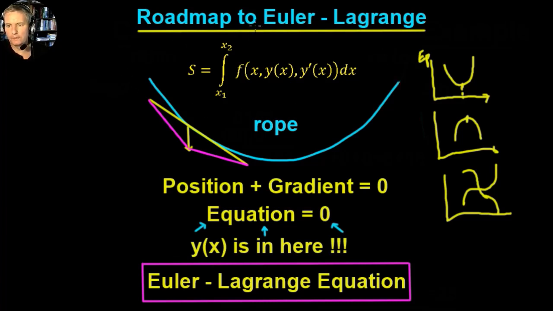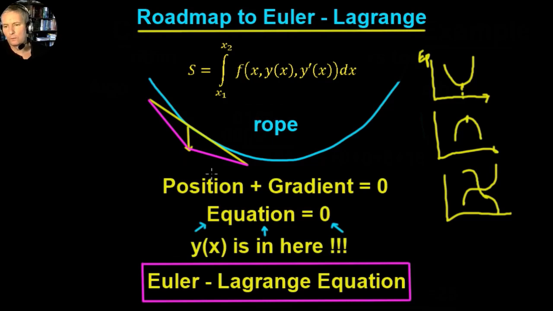Now what we'd have up here then is this general equation, and we would say that the extremum S is given by this functional here. Now in the case of a hanging rope, or for that matter any general extremum for this equation, what we're trying to find is the value y of x. So that's a function y of x, and we're trying to find that function that will generate this extremum. So in the hanging rope we're looking for the function that will minimise the gravitational potential energy. So how do we find this y of x?